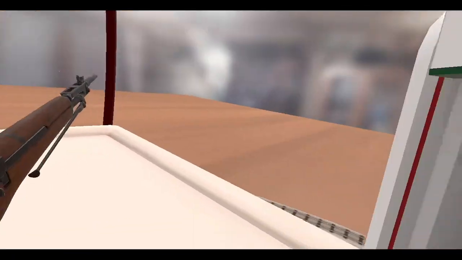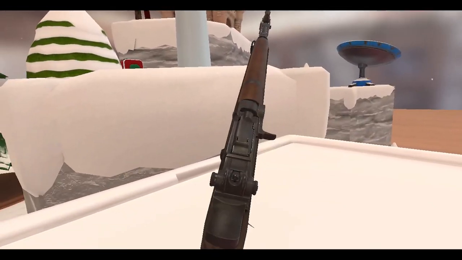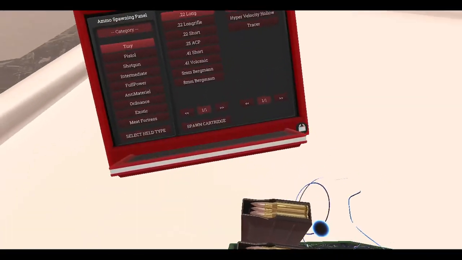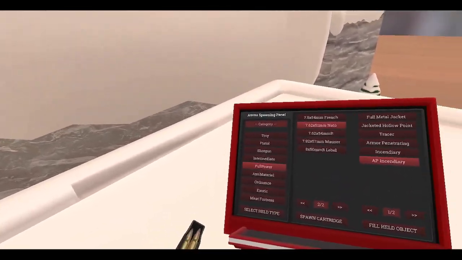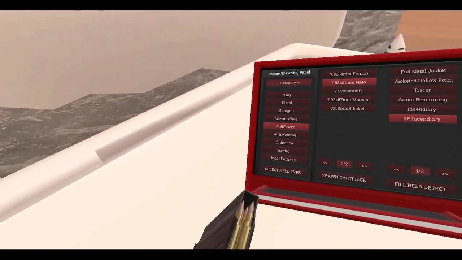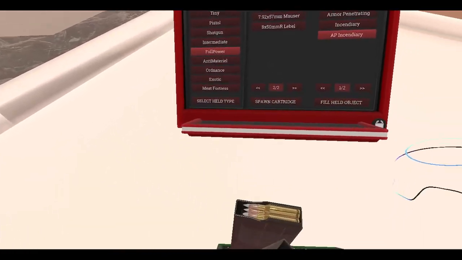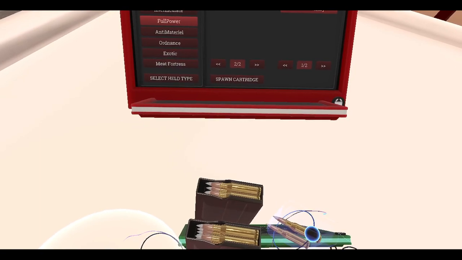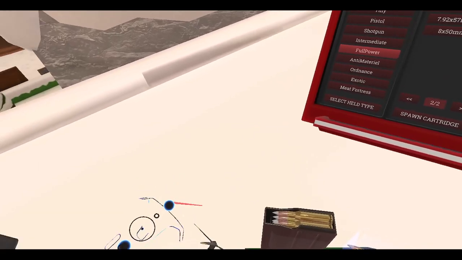All right. Anything else? All right, cool. So let's try this out. But before we do, let me just set this all up here. Okay, cool. That there. Got this one, and then we'll spawn a cartridge just in case. All right, cool. Good enough. Okay, I'll just keep this.